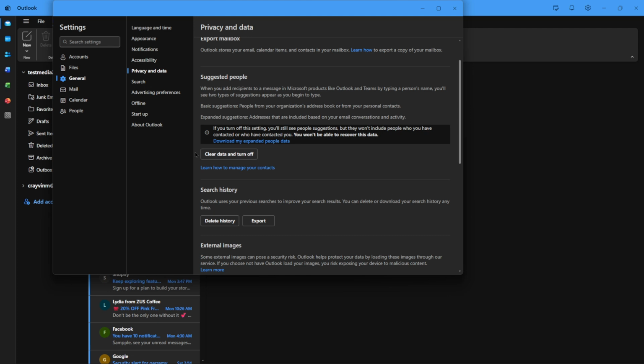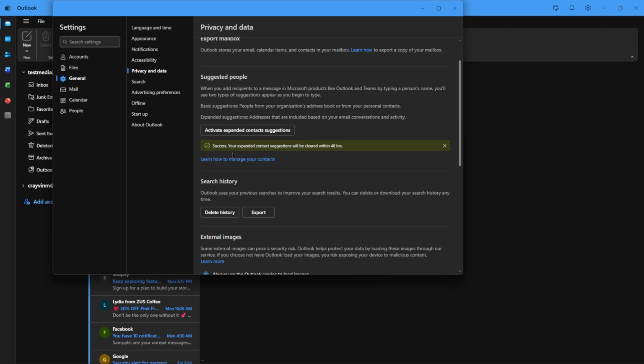Finally, select Clear Data. Look for the Clear Data button and click it. You may see a confirmation prompt. Go ahead and confirm. Outlook will remove the temporary files it relies on for speed. This process usually takes a few moments depending on how much data has accumulated. Don't worry, your mail, calendar, and folders stay intact.